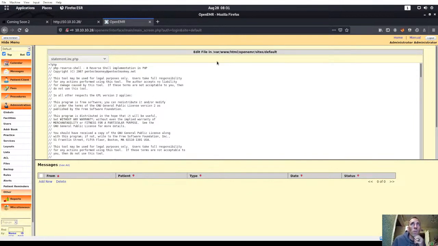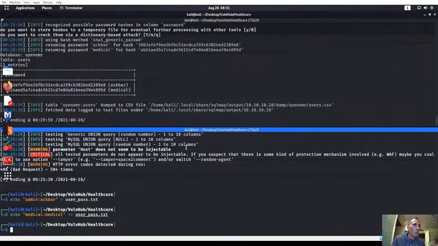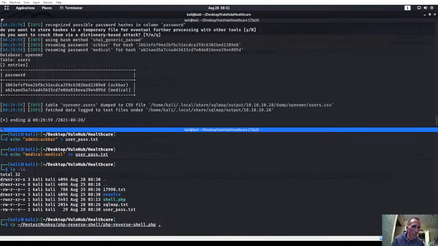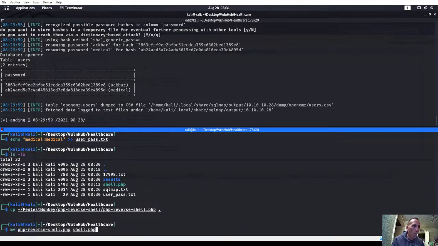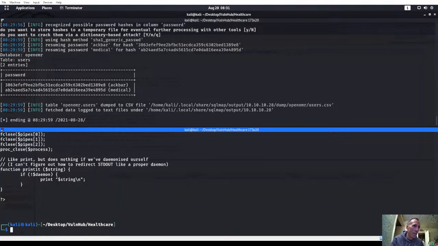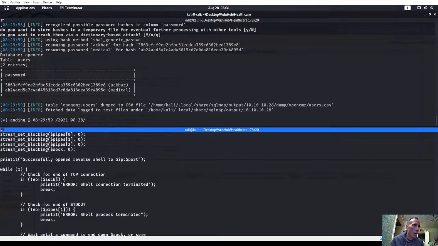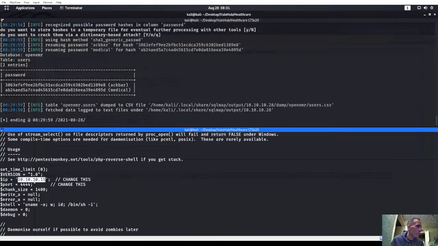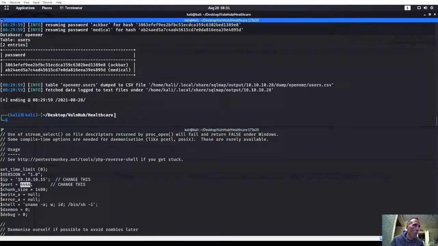Obviously, I want to go there. And so I already have a reverse shell in here because it's a VulnHub box. It saves. So all I did was I copied the Pentest Monkey reverse shell over into here, moved it into shell.php, just like you guys see me do hundreds of times. And then I just cat that shell.php and go ahead and copy and paste. So this shell.php does have my IP address 10.10.10.15 with a listening port of 4444.